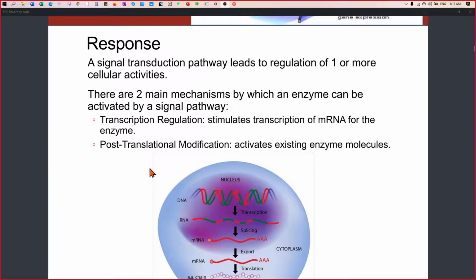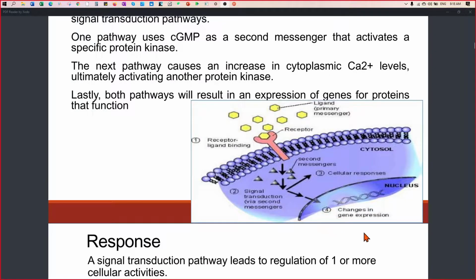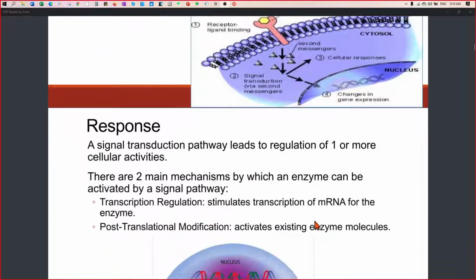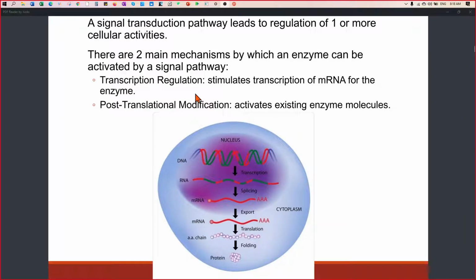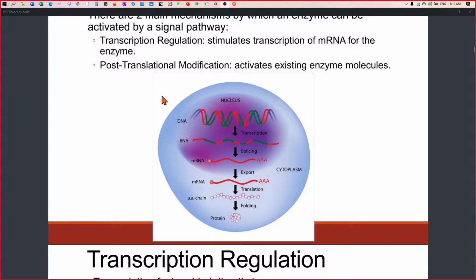So the response here, when it comes down to the gene expression site, two things can happen. It can regulate the synthesis of mRNA, meaning that the gene is ready to be expressed. And also, after the translation of the mRNA has taken place, the product, which is the protein, can be further modified. Please recall from our first lesson, we did have a look at this.